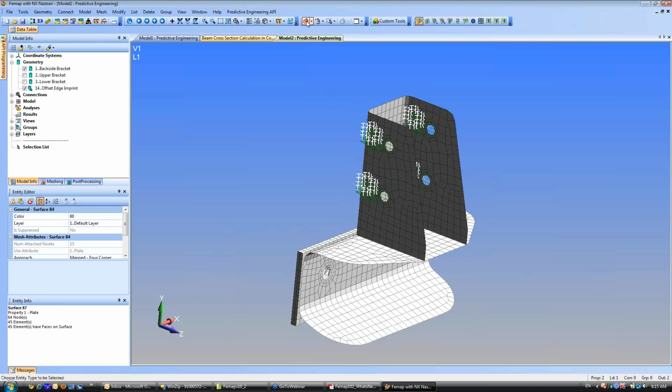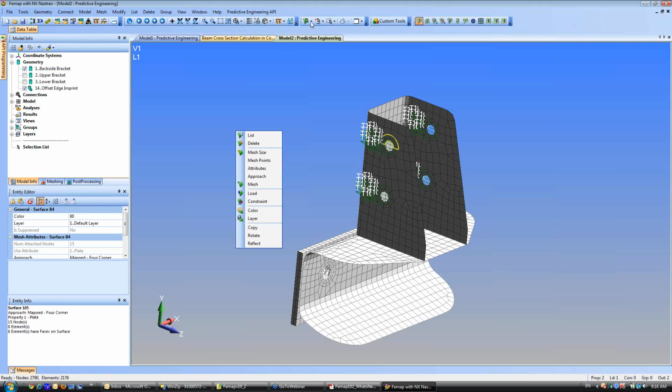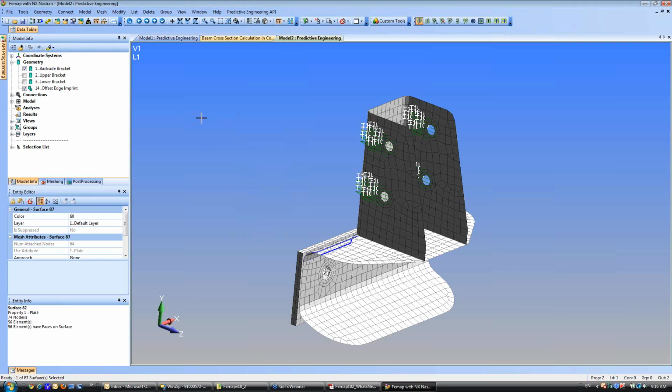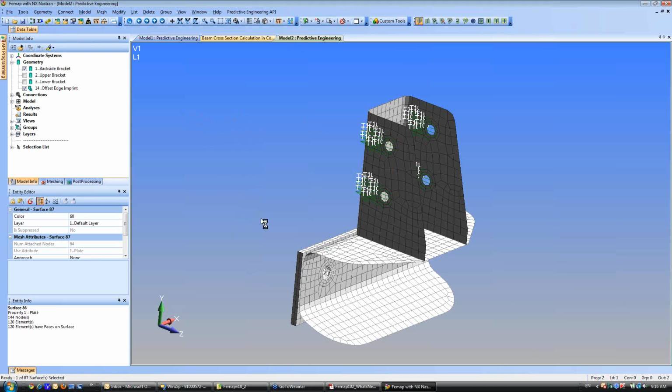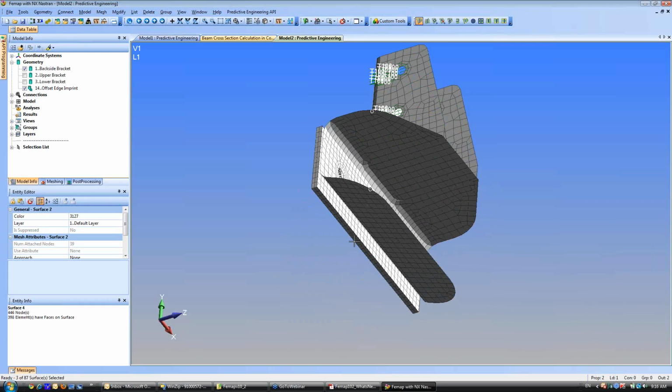So then I'll clear this, punch here, goes back to surfaces. And I want to pick these edges here. And sometimes it's a little difficult, and I want to do pick to front. When you're in the selector mode, to switch the selector to the default, you hold the Alt key down, right click, and I'm going to pick front. And then it goes back. What I'm going to do is just constrain these edges.